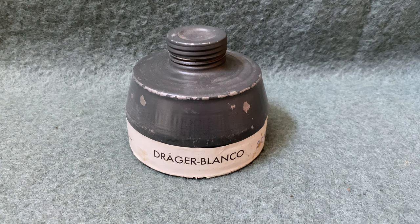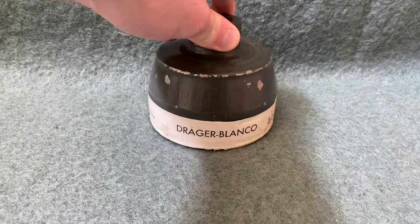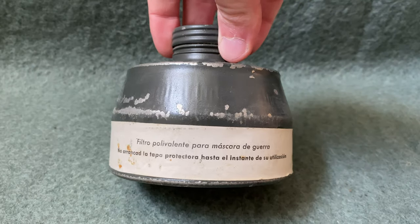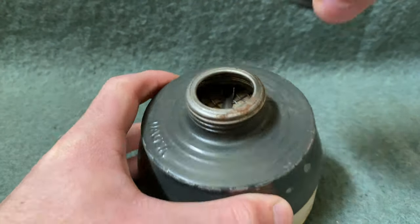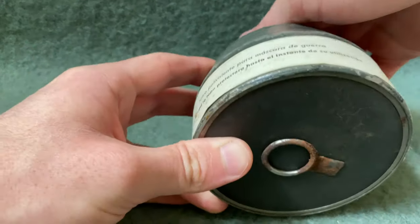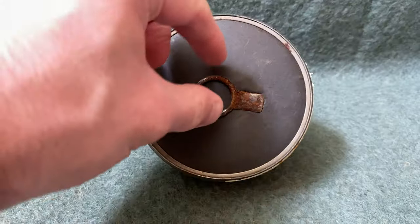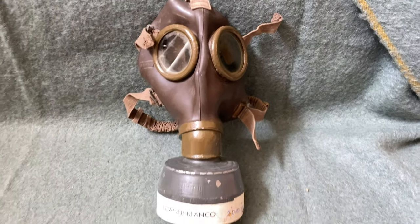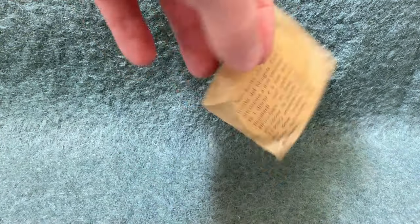Here is our filter — these were added to the mask when they were refurbished in the 60s. You can see a 20th November 1961 date on the side. These were made under license by DAGSA in Segovia, and they were licensed from Draeger. You can see some instructions in Spanish on the side, and a cap on the top to keep it sealed when you're not using it. The bottom is completely sealed and has a bunch of little holes in it, like some of the early German filters. To use it, you just take this ring, pull it up, and pull that entire cardboard piece right off the bottom. And here is what the mask looks like with the filter installed. If you collect German items, you'll also recognize that the anti-fogging lenses are basically a direct copy of the German version, down to the text on the front and the instructions on the back.